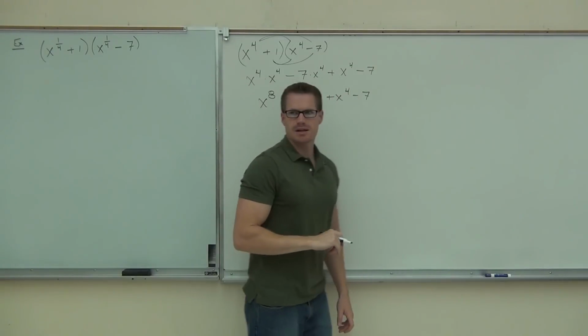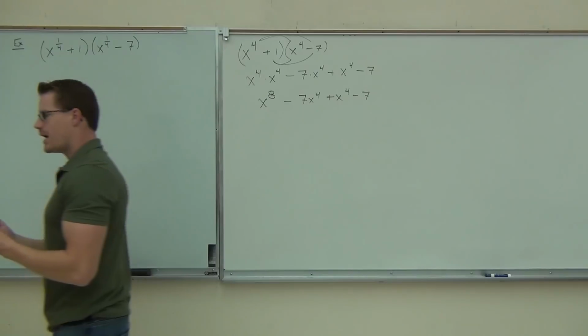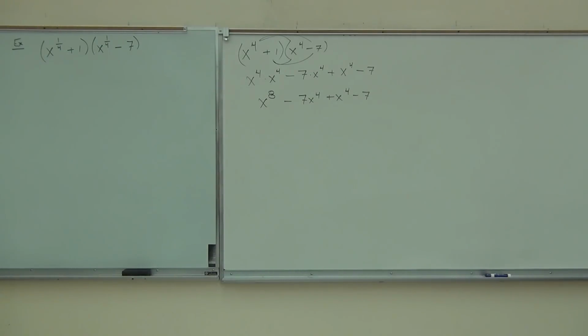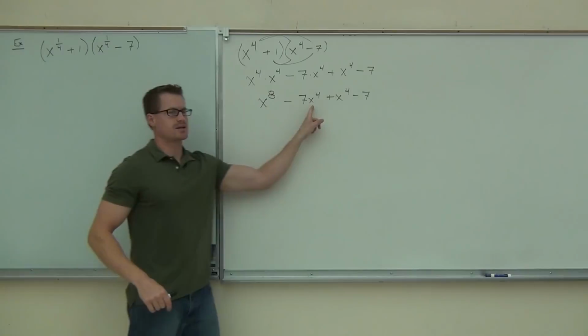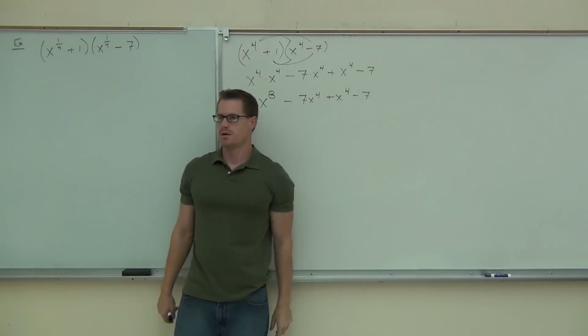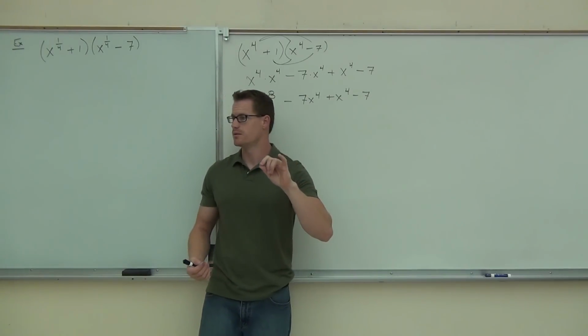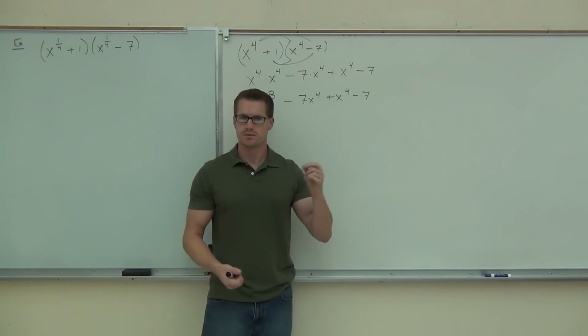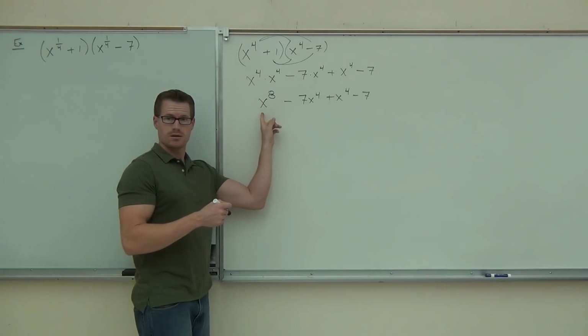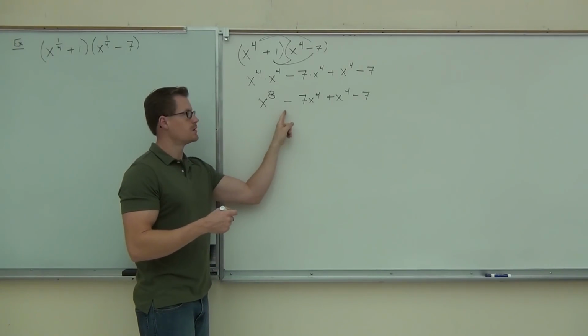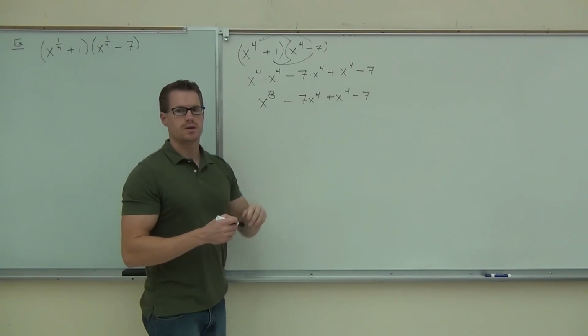Now, the last thing that I taught you is that we can't combine terms unless you have exactly the same variable raised to exactly the same exponent. So in our case, I asked, could we add together something like x to the 8th and x to the 4th? Are those combinable? Exponents are different. However, we do have a couple things that we can combine. What could we combine here? 7x to the 4th and x to the 4th. Good.